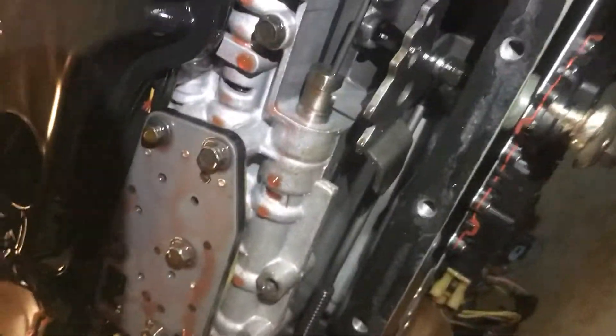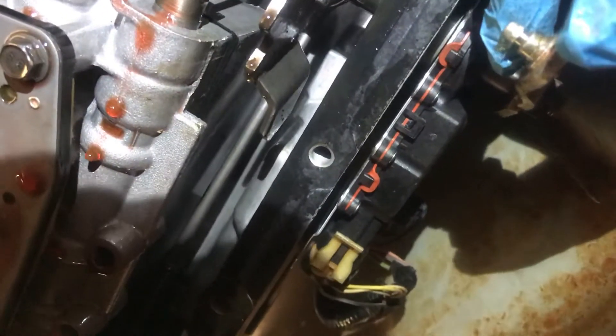I dropped the transmission pan, looked right here, this thing was wobbling. This thing was wobbling — all I gotta do is tighten up this nut, I think it's a 15mm. Be sure you hold right here on the flats on the shift linkage. Do that and it's done and over with guys, it's that simple. I feel dumb for not figuring it out sooner, but there it is.